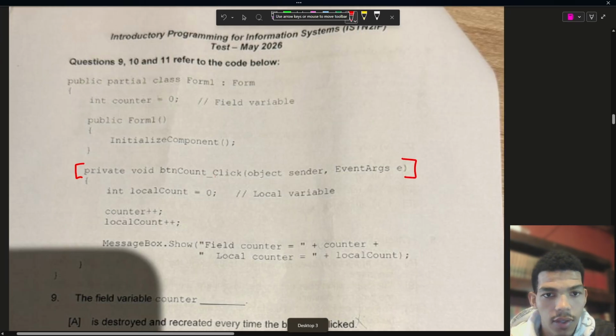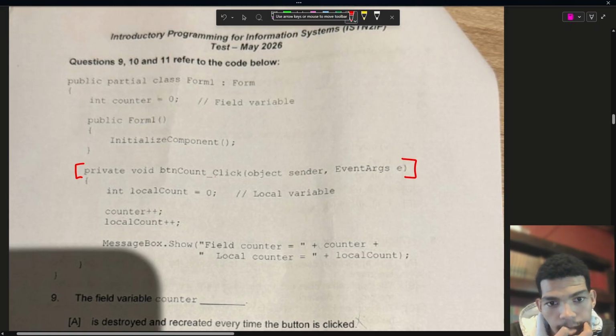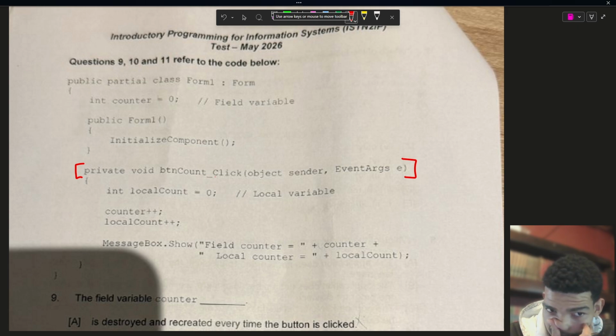And then we have the event button counter. I'm assuming the name of the button is count. That's the method. And then the local variable, local count, is declared. Was it declared only?